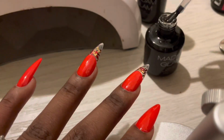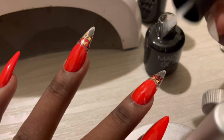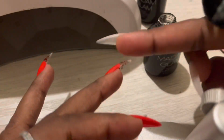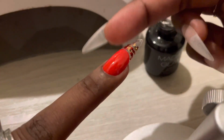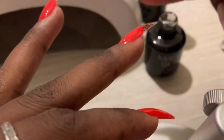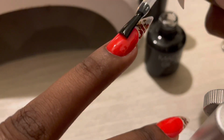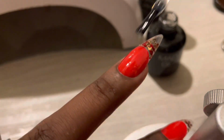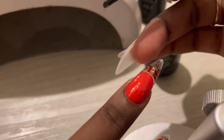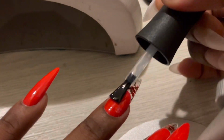So once I'm satisfied, I will then apply a coat of base coat. Now this is to really make sure that them dang pesky foils don't stick up and create pokey outies. Do you know what I mean? So I press them in again, as you can see, and then I'm going to do a thin coat of base. This is going to soften those two layers of gel polish that created that smile line, as well as add an extra protective coat over the gel.